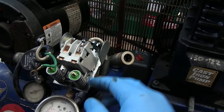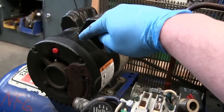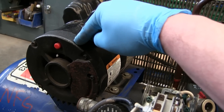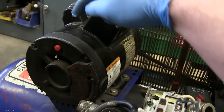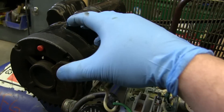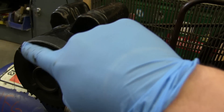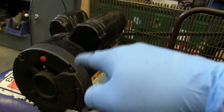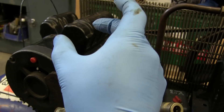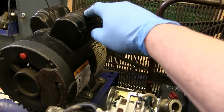Power comes into your contactor slash pressure switch, and when we flip the switch it makes contact and gives power to the motor. This is a single-phase induction motor — if you just gave it voltage out of the wall, it would not turn, it would just hum. It has a start winding and a run winding, and they're 90 degrees separated from each other. But the voltage going into them is not 90 degrees separated — remember, it's AC, so it's sinusoidal. We need the start winding to have the wave at a certain point, and the run winding to have it at a different spot, so they're electrically separated by 90 degrees. How do we achieve that?